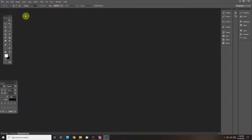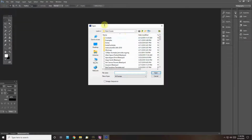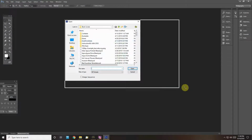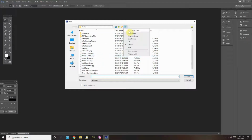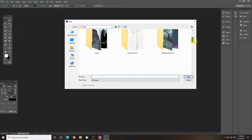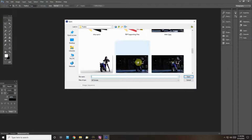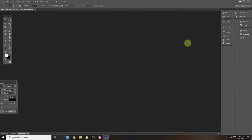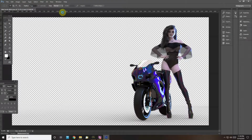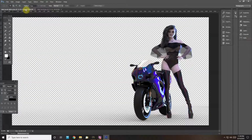So here in Photoshop, what we're going to do is open up those two images that I rendered, and let's save them right here. So let me turn on, alright, so here we go. So there's this one and this one, so we're going to open it up, and then there's that. So there's the render with that, and then there's the render with just her.